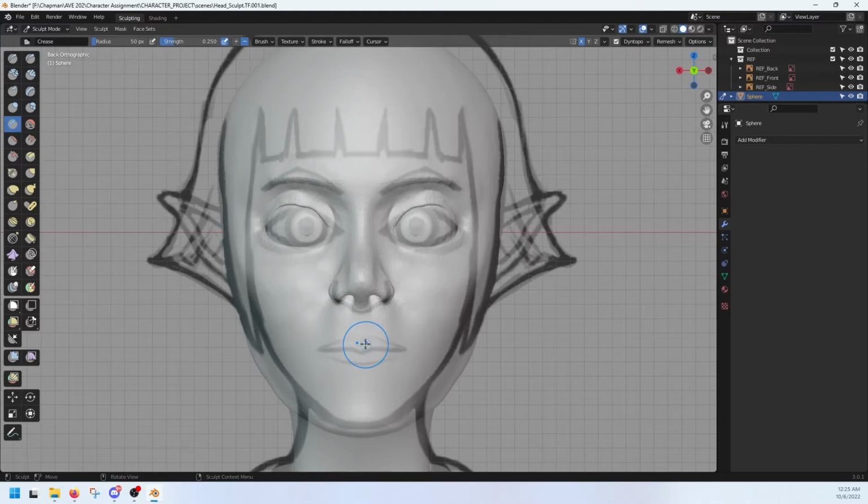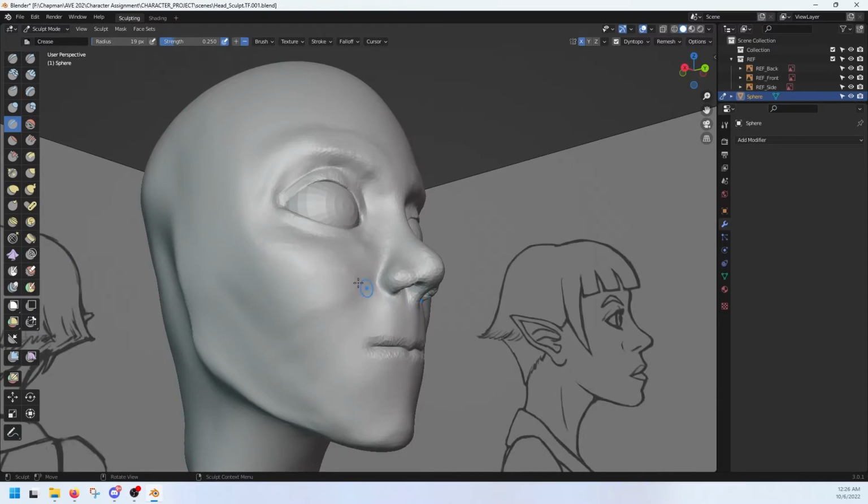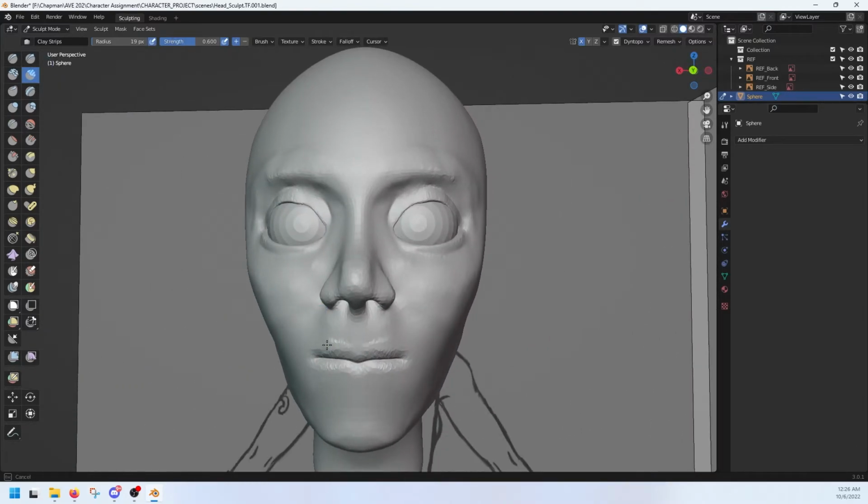I'm going to go in with my crease tool. Just kind of start getting my shape in, so at least know where that's going to be. I'm going to come with my clay strips. Start adding top and bottom. Smoothing out. Smoothing out.